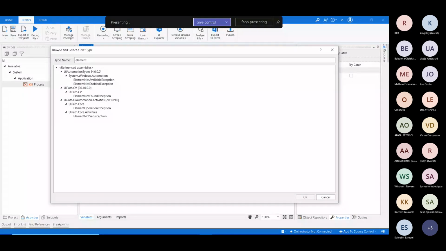I'm coming. Let me go through this. I see system automation element not available exception, element not enabled, element operation, element exception, element not available.